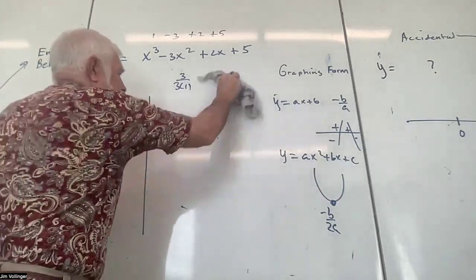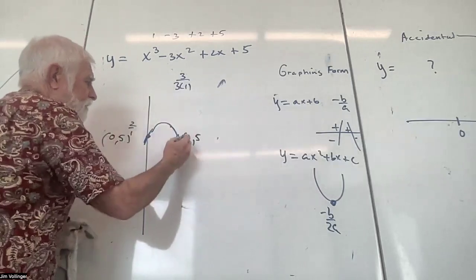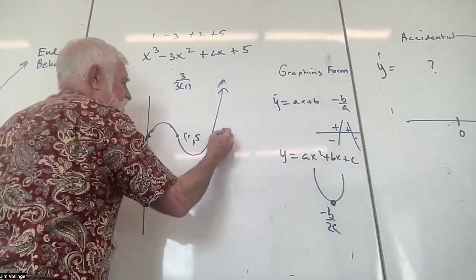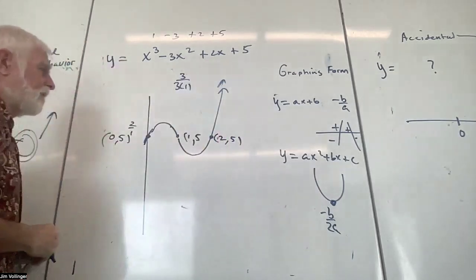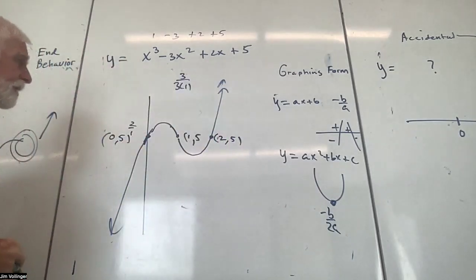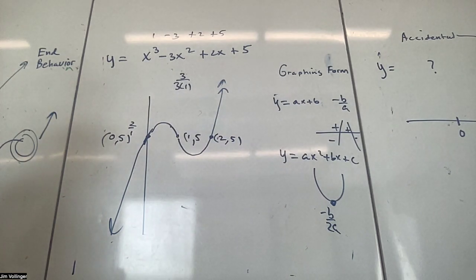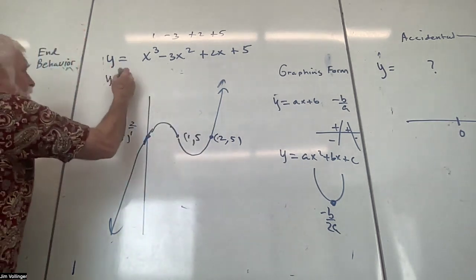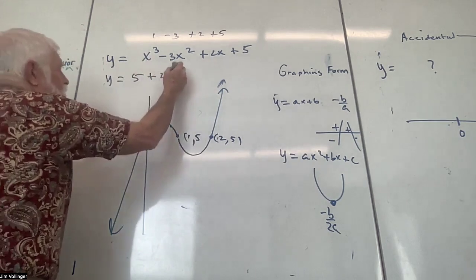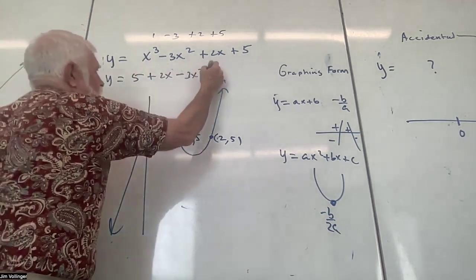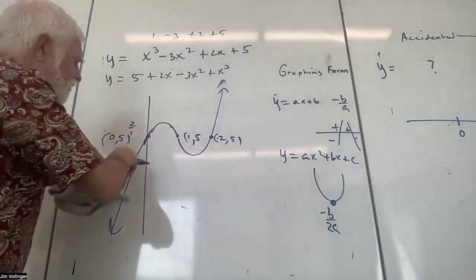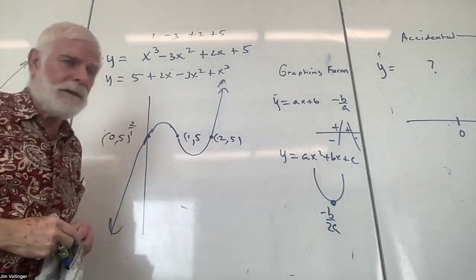I have a feeling that there's some symmetry here, and we're going to get that 2 gets us a 5. I'm not going to look at it, but I do believe that's going to happen. Right? And we will look at it from a different perspective here in a second. So what did I do? I looked at 5 plus 2x minus 3x squared plus x cubed. We did that just a moment ago to my left, and now we're filling it in with more information.